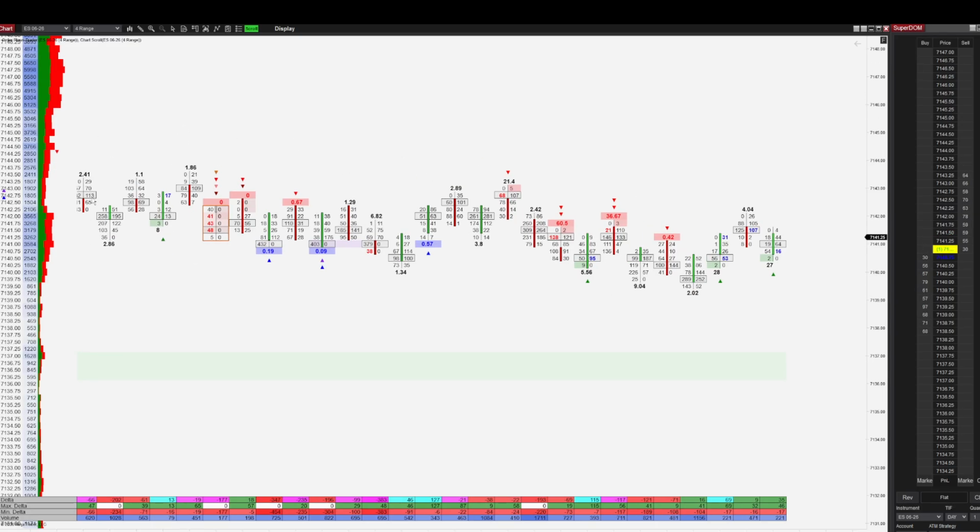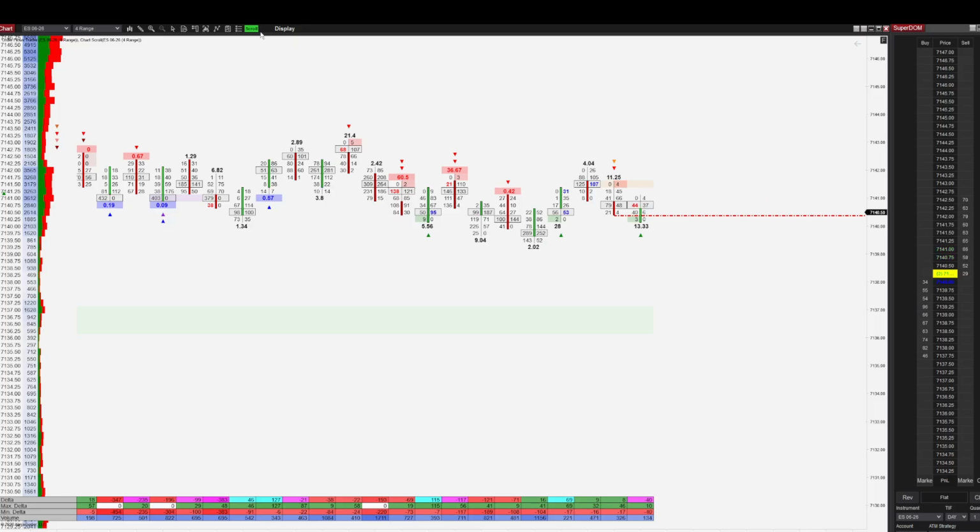So here, as you can see, we have all of these volumes. At this exact point, we had this much volume being traded. Let me remove the unfinished business. At this exact point today, we've had 3,268 contracts sold and bought. So maybe bought, maybe sold, maybe both of them. So this is what happened here.